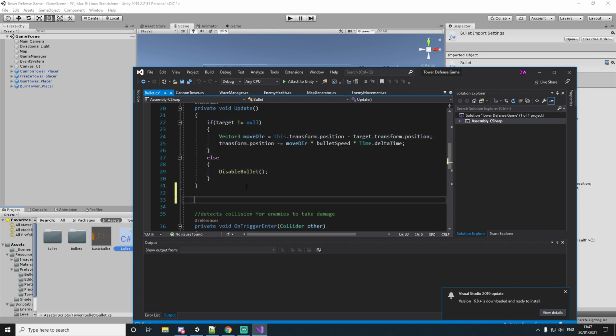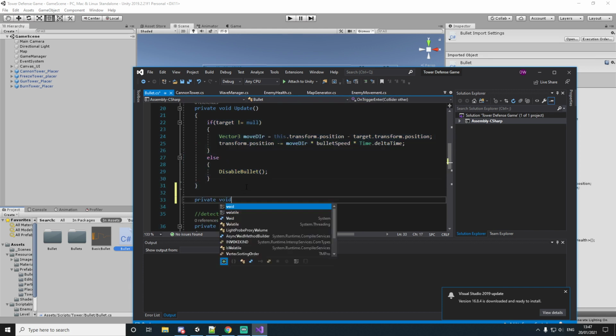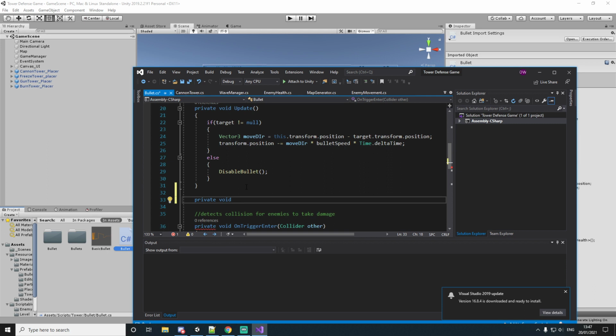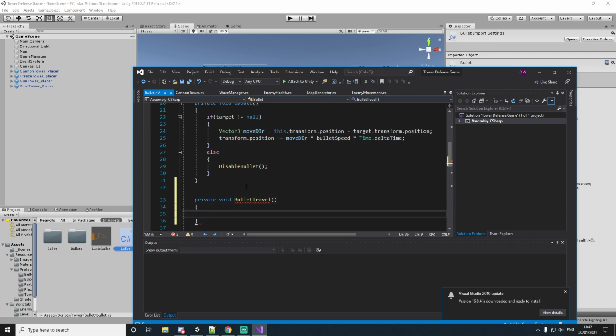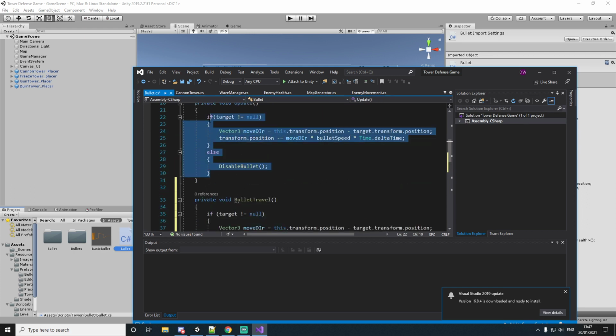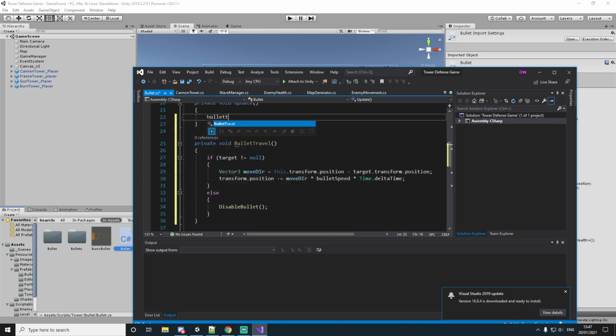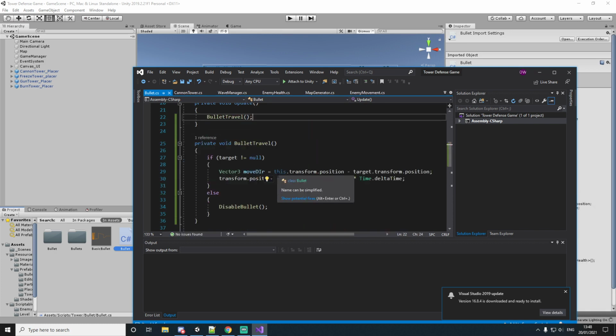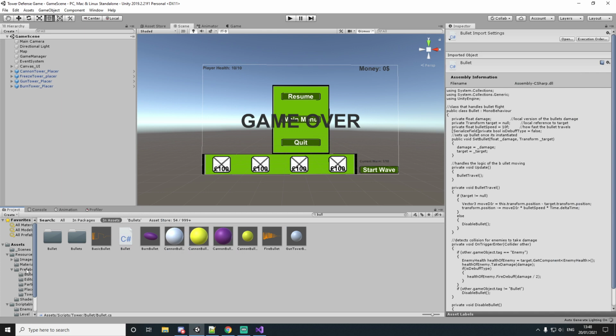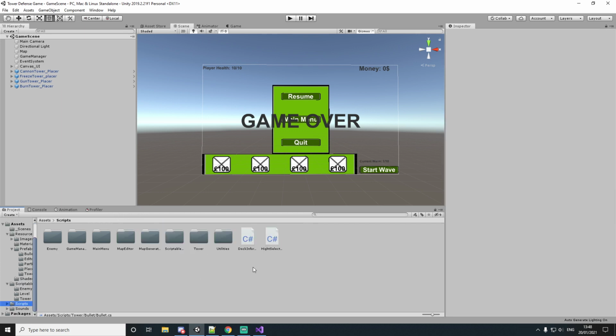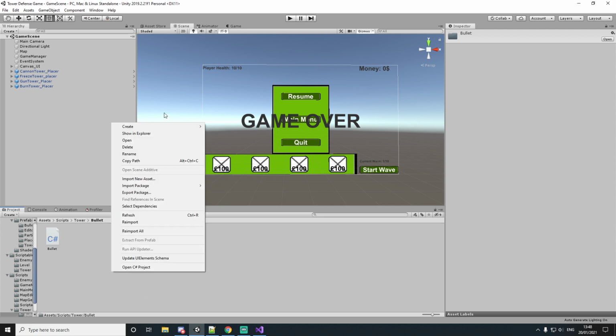So what I'll do here is create a private void BulletTravel, and I'm just going to copy all of that, paste it here, get rid of this, and put BulletTravel here, like so. And let's make a new class. We're going to create a CannonBullet instead. So in our scripts, let's go into wherever the bullet is. I presume in towers, yeah.